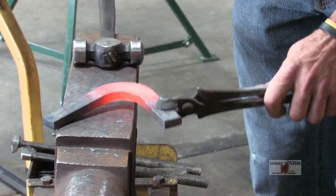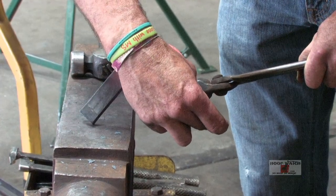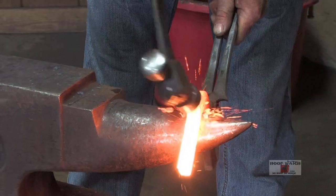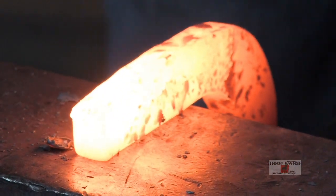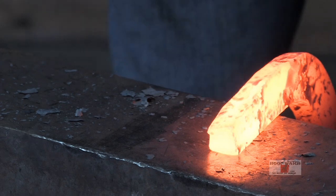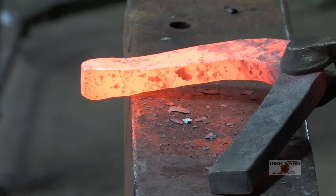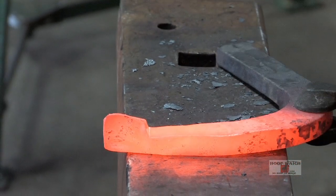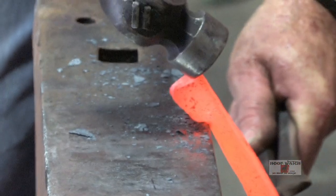This is going to be my outside. One thing you have to remember when making a caulk and wedge is this piece is going to be turned up, this piece is going to be pulled out of the surface. On the medial aspect you already start with more material just by the way you make the wedge. Come in, pick up your toe, and I'm going to be pulling with my hammer — knife blade with the edge of the hammer. On a fairly sharp corner, a half blow — kind of blend that in. From this side I'm going to hit with the edge of the hammer right here and draw it out like a clip.